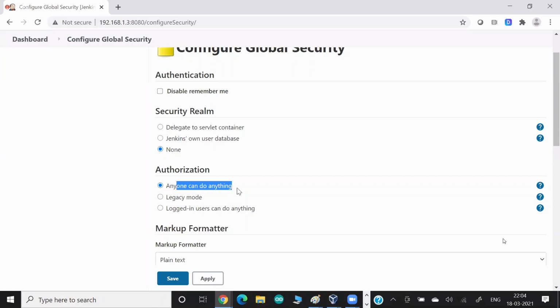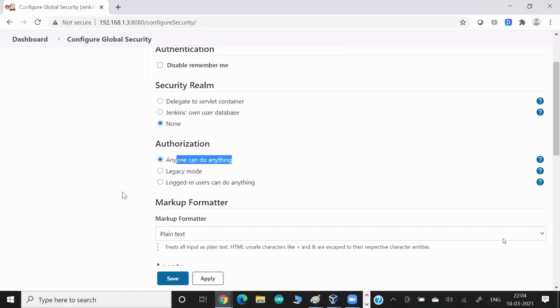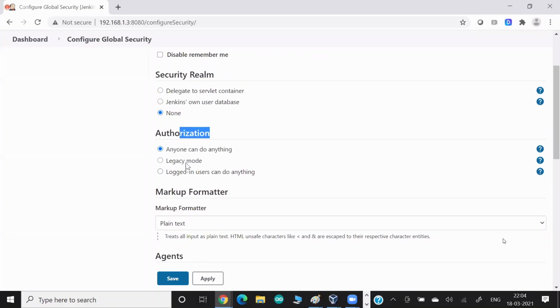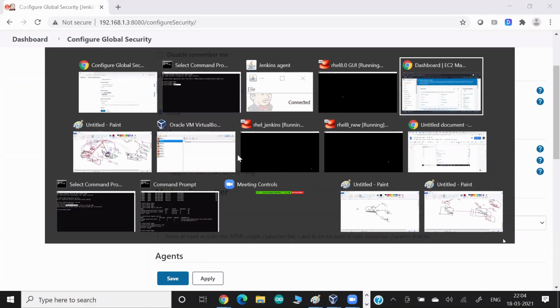Okay, in your system, if you forget, don't worry. I can go inside the conf file, and we can also change it there. We'll talk about those files. We can change it from the file also. But while you're doing this practical, just disable all the security. Give none in the authentication part, and in the authorization part you can type anybody can do anything. Then the error that you are having won't come up.